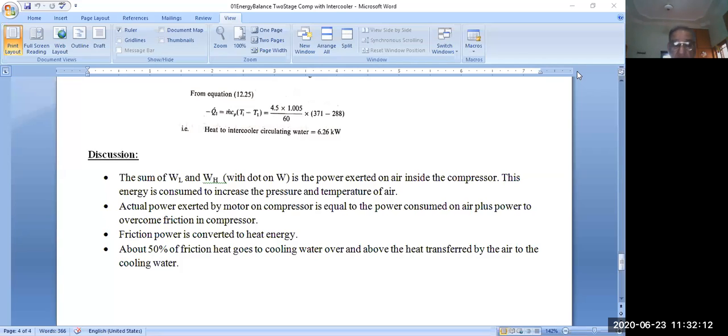वो लेबोरेटरी में होता है, और उसकी अगर प्रॉब्लम में दे दिया जाता है कि भाई इस कंप्रेसर की एफिशिएंसी कितनी है, तो उस एफिशिएंसी में वो फ्रिक्शन लॉस शामिल होता है. तो या फिर बता दिया जाता है कि भाई मोटर इतने पावर ले रही है और सिलेंडर में इतना वर्क चाहिए, तो बताइए उसकी मैकेनिकल एफिशिएंसी क्या है या फ्रिक्शन लॉस कितना है. लेकिन यहाँ ये मकसद नहीं है, यहाँ आपसे कहा जा रहा है कि आपको फ्रिक्शन लॉस भी उसमें शामिल करना होगा. फ्रिक्शन पावर इज कन्वर्टेड टू हीट एनर्जी, ये हीट भी उसमें ऐड होती है.